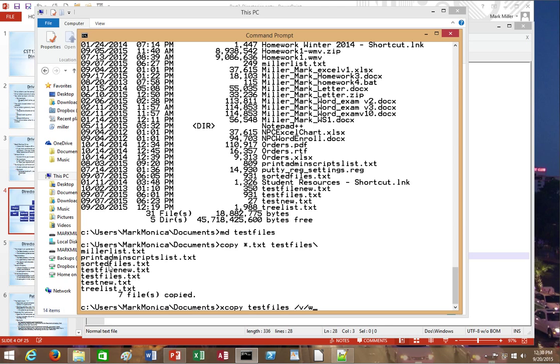Alright. It will automatically display files that are copied, and there's the /Q switch, where if you don't want the file names displayed, then you have to specify /Q. But I'm going to let the file names display here. And I can specify the switches at the end of the command.